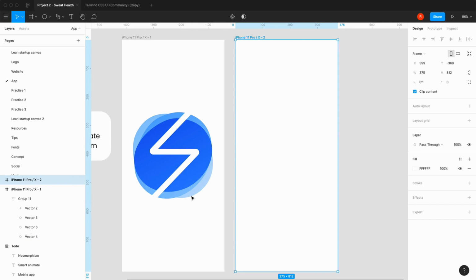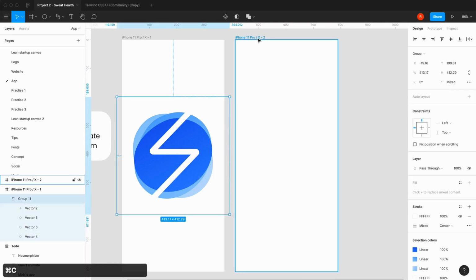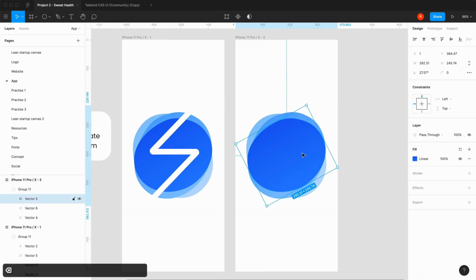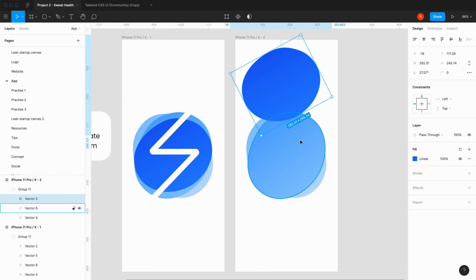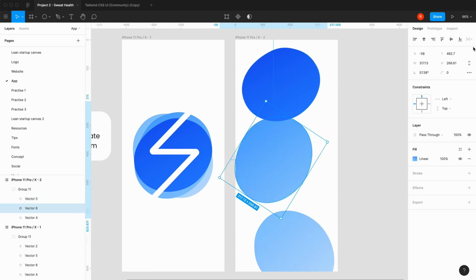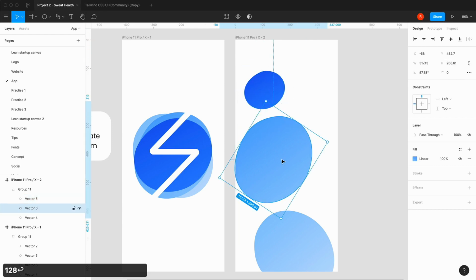And then what we're going to do is just copy this over to this frame, get rid of the logo. We're going to then position each one roughly, doesn't have to be perfect. We're just going to bring the sizes right down. So 128 height. Okay, that's good enough. We'll do the same for this, 128 height.